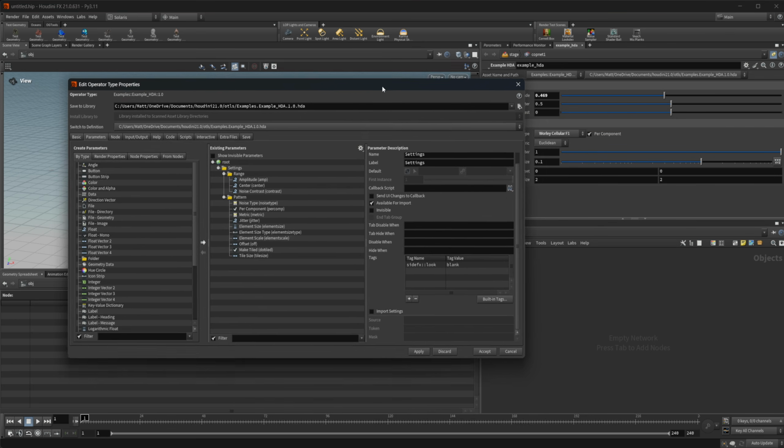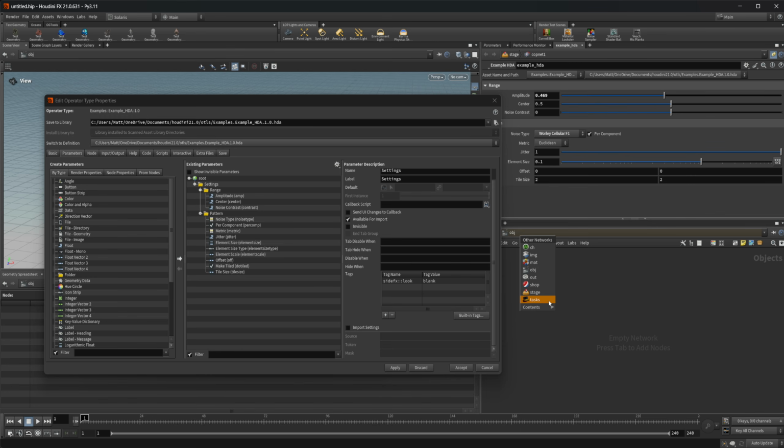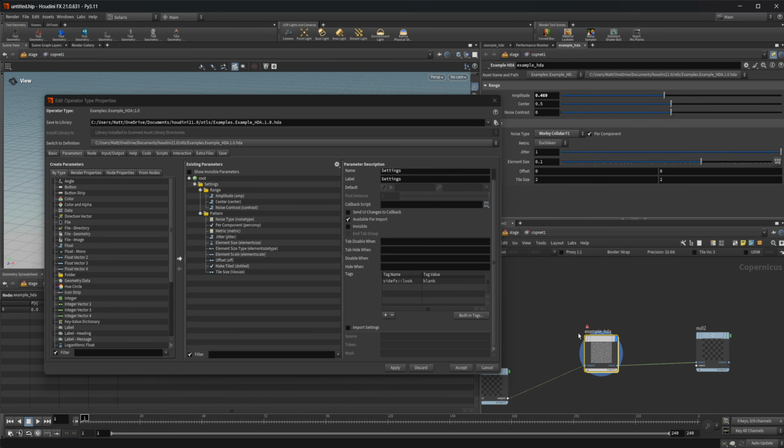And it's going to bring up this little menu right here. It took us completely out to the wrong spot. And our HDA is in here. So if I actually right click here, we can see that we have my HDA, and then we have that subfolder with that example, and then we have our HDA in here. So it's all working as intended there.